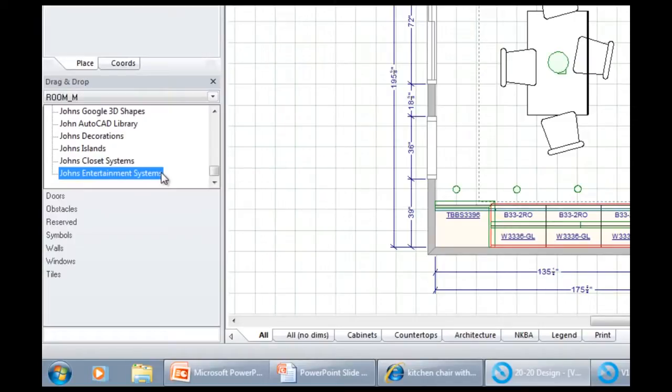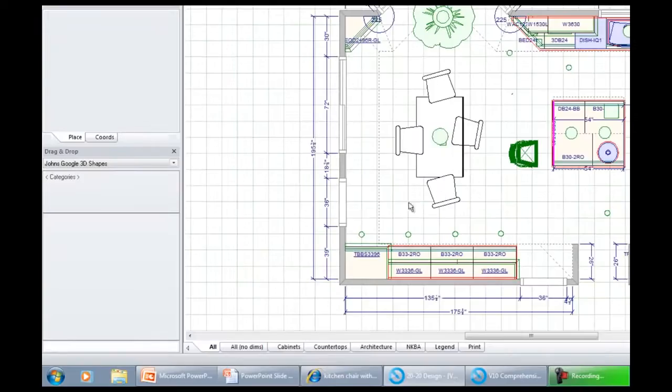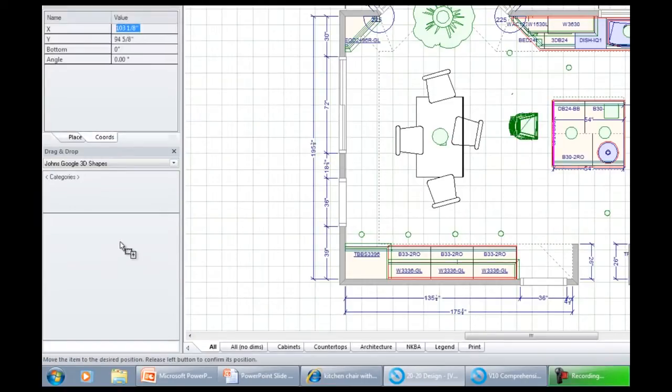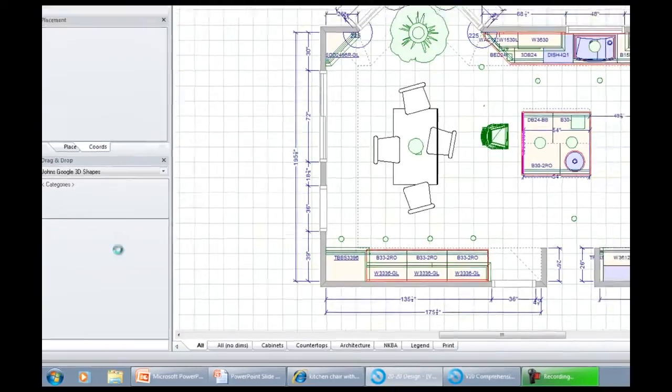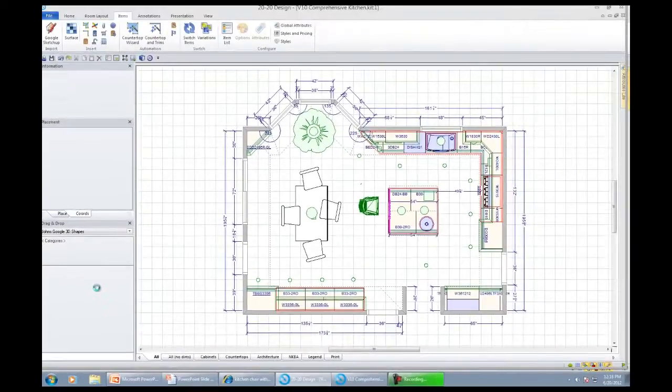I can drag and drop any shape into these and save them to be reused in the future. I can hold the left button down, and when I drag it over here, I'll be able to place it right in the menu, and you'll notice that there's an arrow as well as a box and a plus next to it. That means if I let go of my mouse, it'll actually load that chair into that menu for future use in future projects.